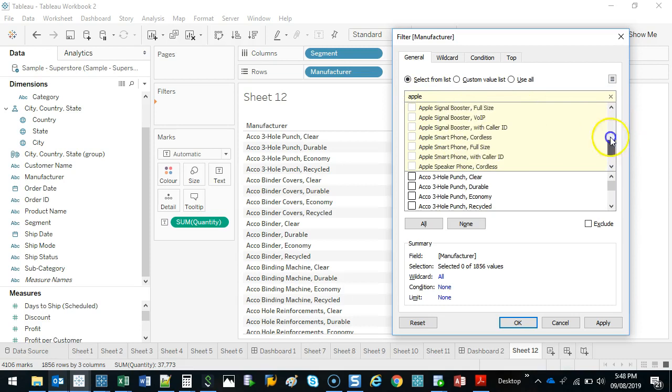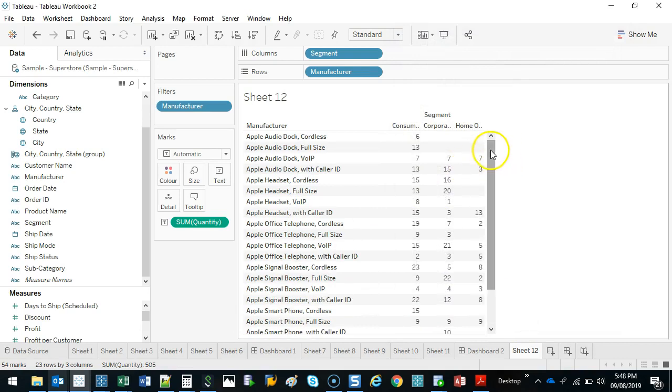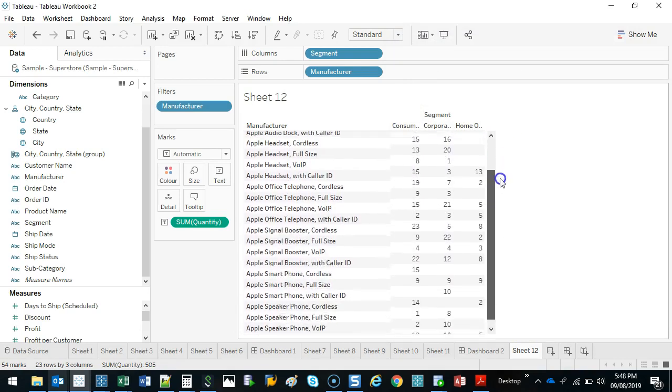And I can select everything that's Apple. I could do it one by one, but that's super annoying. I could do it in a group by highlighting like so, just another square. And to tick all of them, you just tick like that. Or if I want to tick everything in this group, I just click all, right? And that does everything in this group. And I go, okay. So this is now just all Apple, right?